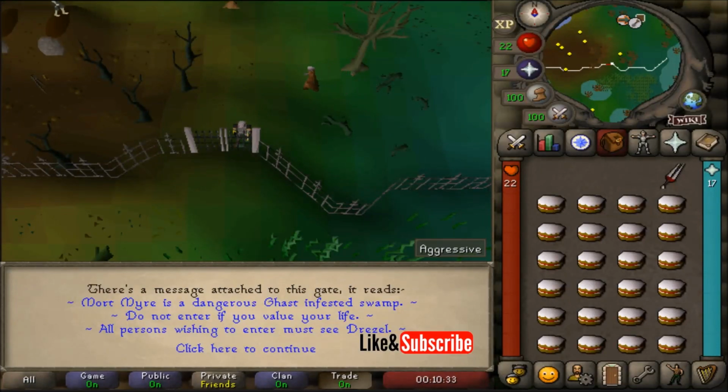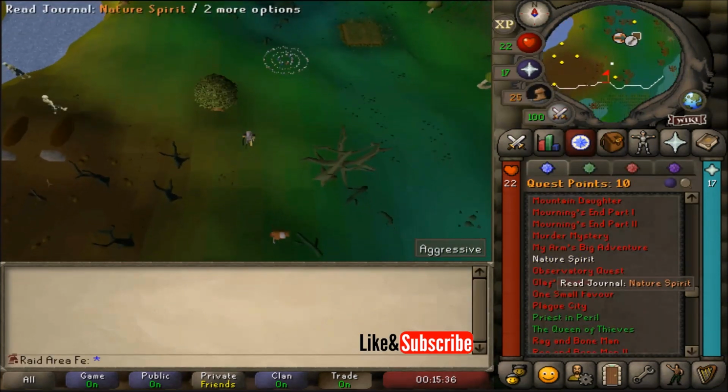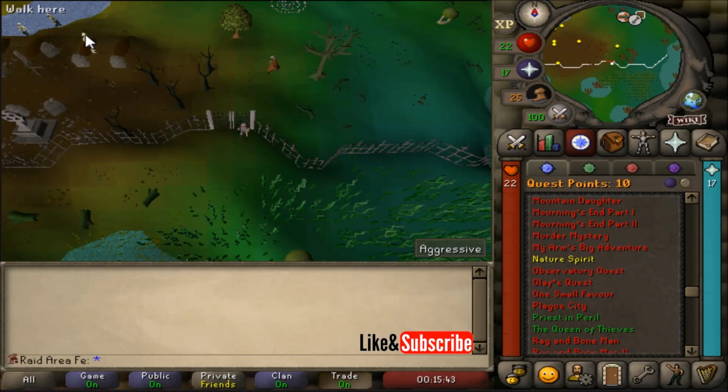Mortmire is a dangerous ghost-infested swamp. All players must see Drizzle. I don't think this is going to limit me from getting into the swamp. I don't remember, but I really hope it doesn't. Okay, so for me to get through the fence, I had to start the quest Nature Spirit. That's not really an issue, because it's a pretty good quest to do, and I had to do it eventually anyways.